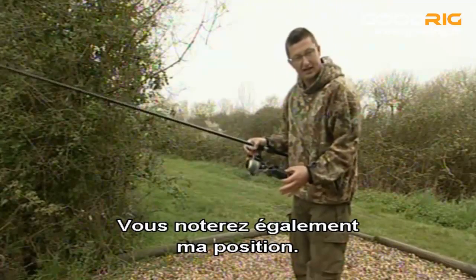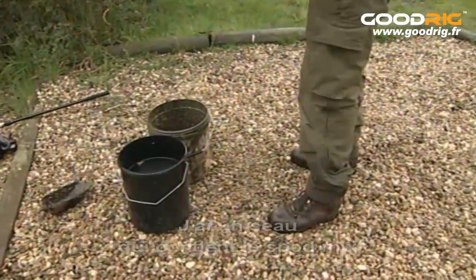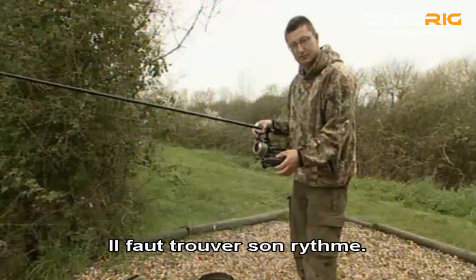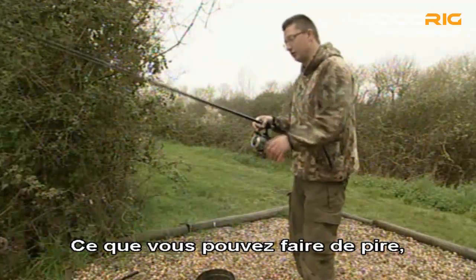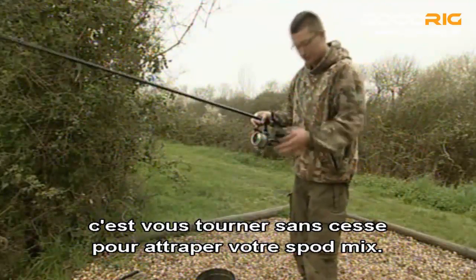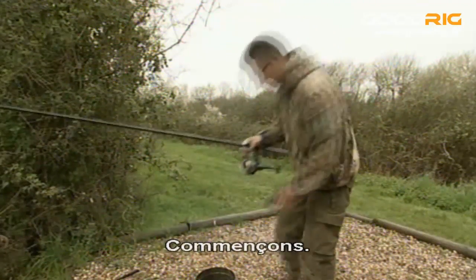And you'll notice how I'm standing as well. I've got the bucket with the spod mix in it and the bucket with the water for washing my hand off directly in front of me, and it's all about getting into a rhythm. It's the same casting style as when I'm casting a rig a long way, but it's about getting into that rhythm. The worst thing you can do is keep turning away from the lake all the time to get your spod mix. Have it all ready to go, and then you're going to get into a rhythm. So let's start going.